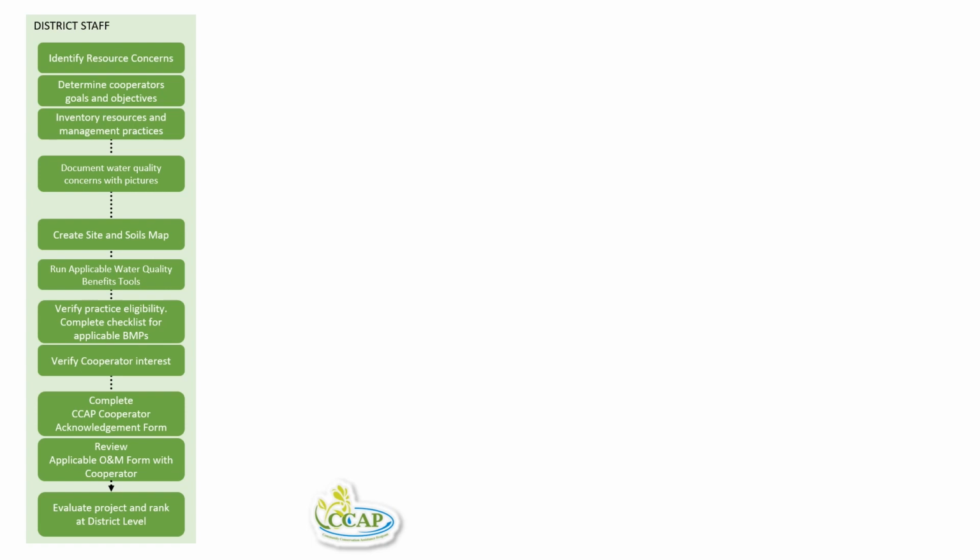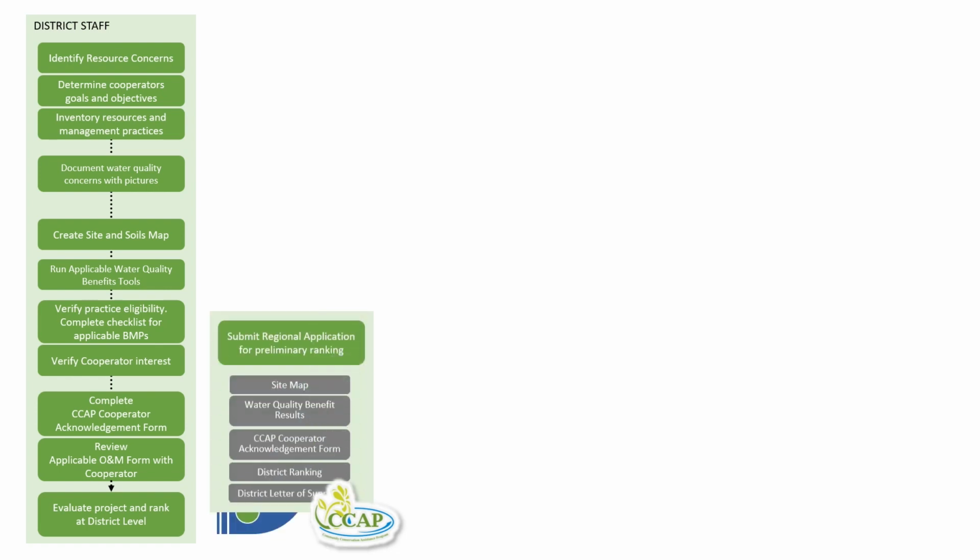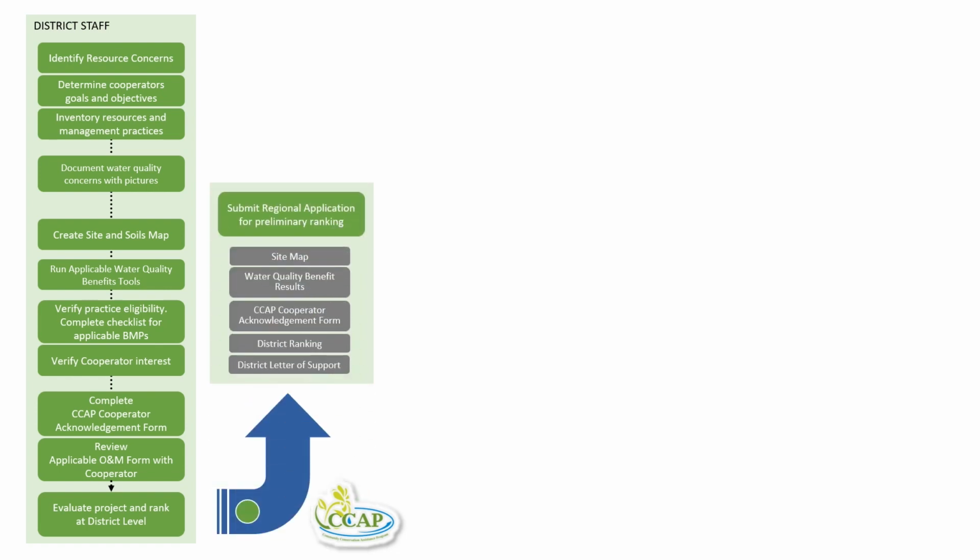Once the landowner eligibility is verified, and they are aware of all the implications related to a contract, such as the maintenance period for the proposed BMP, and have read and completed all applicable forms, the application can be ranked at the district level. It is the hope of the division that the district only continues with the rest of the process for the highest ranking projects. After the district ranking is complete, a district staff member can submit the regional application in FormSite on behalf of the landowner. It is important that all required forms are uploaded into the application.